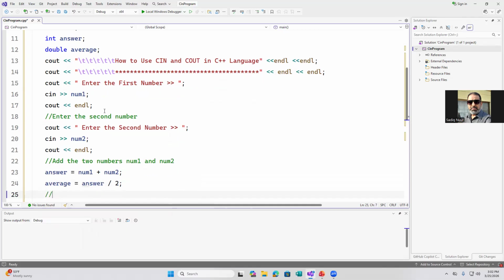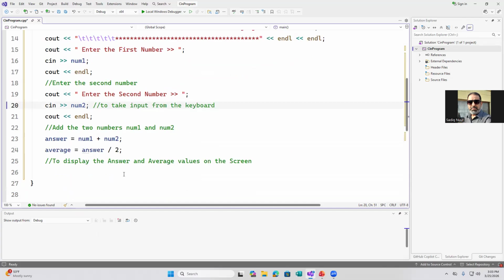Now to display the answer and average values on the screen, right? So this is to take input from the keyboard, all right? You can also put the comments like this.